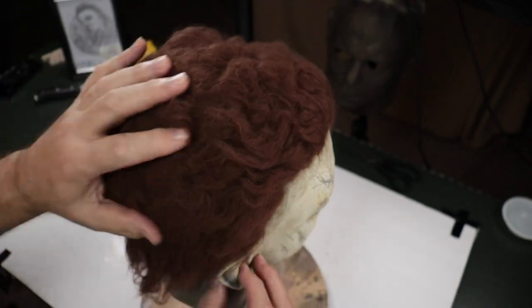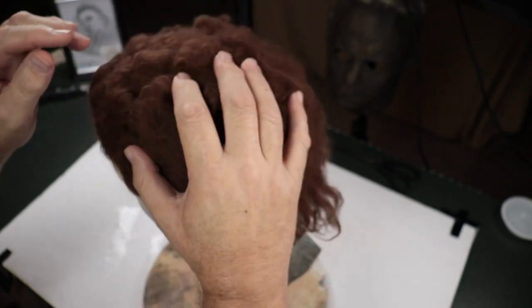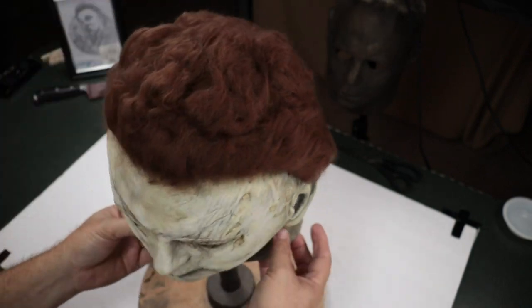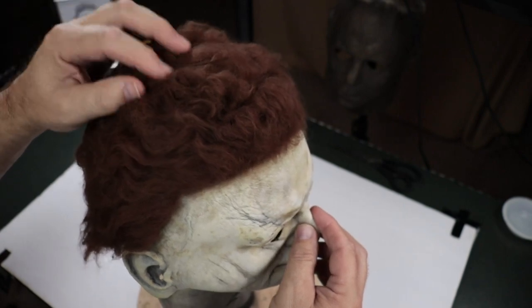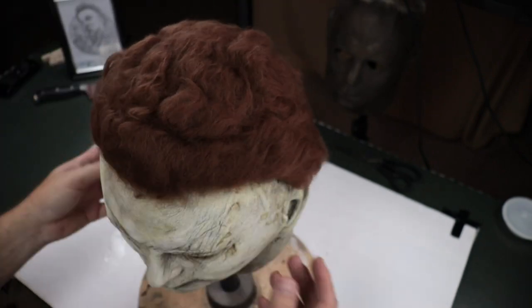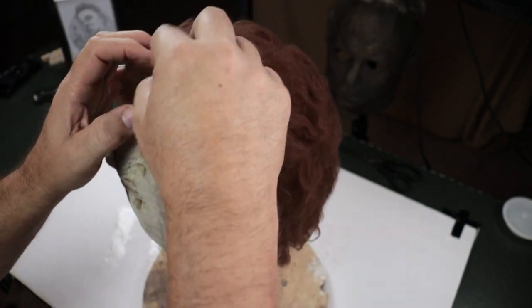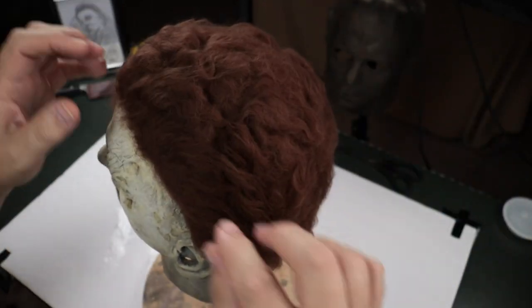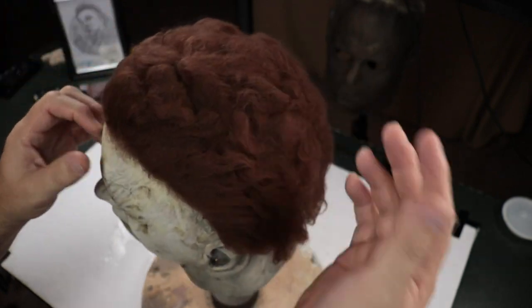That's how I would do it with the crepe hair braids too — the same thing. But this just holds really really well. Because it's not so dense, it just sits perfectly. There's a point where you could probably overdo it, but I just like that a lot. This front hairline — I'd kind of like to drag that over across just a little bit more to incorporate it together. There's just so much you can do with this.